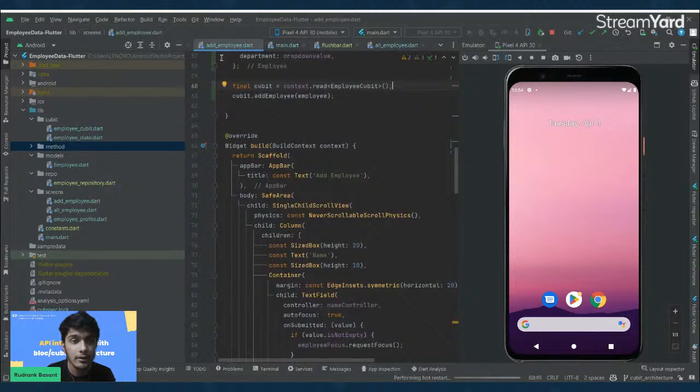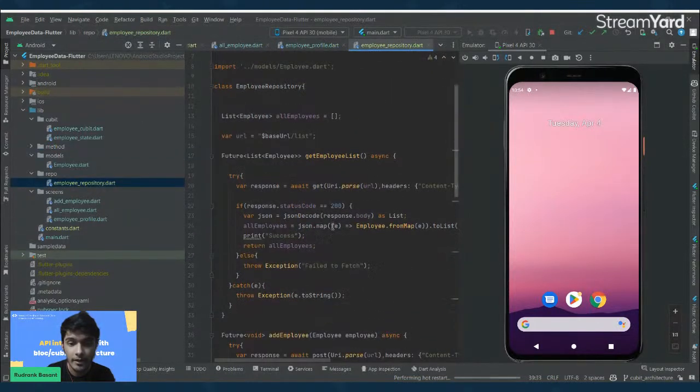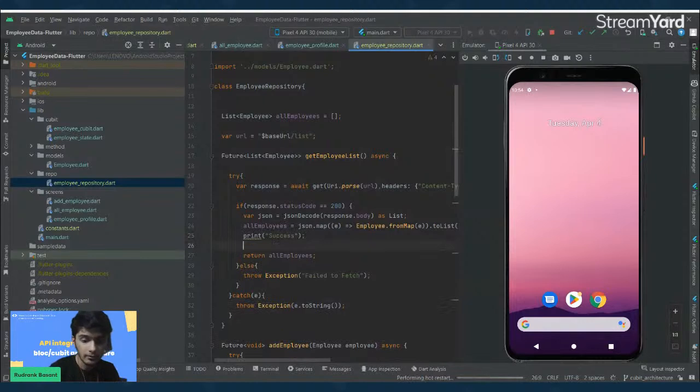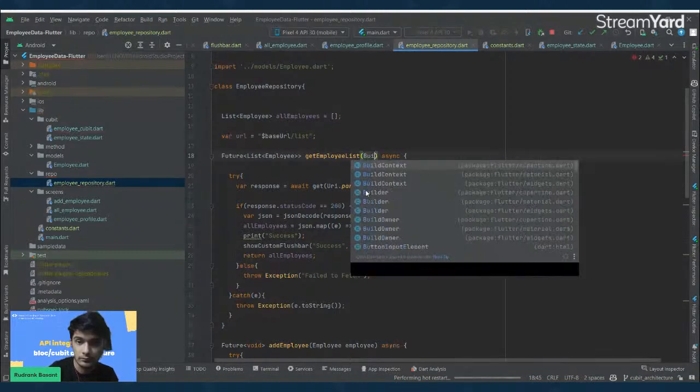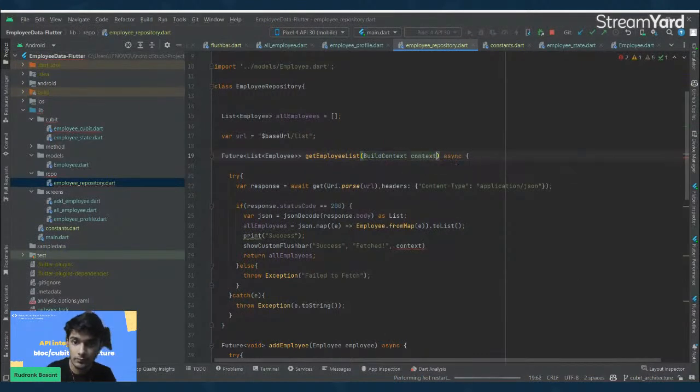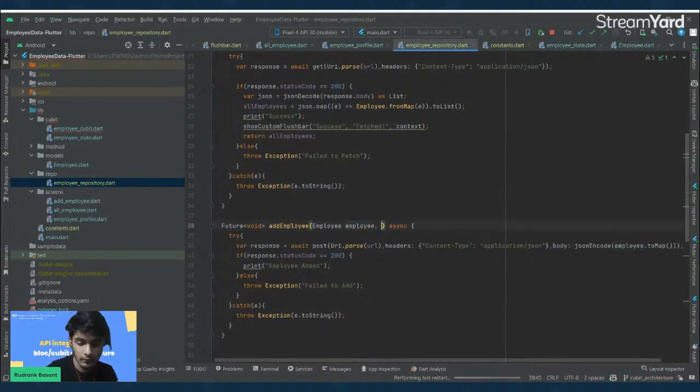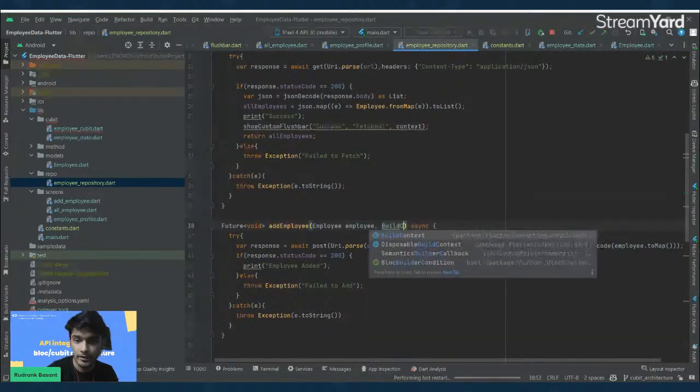In the repository, as soon as we get something, we show some flush bar.